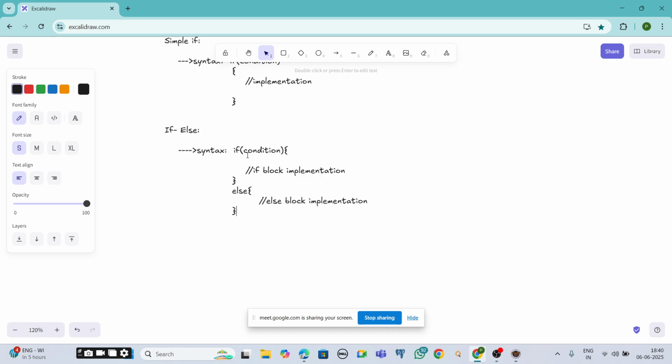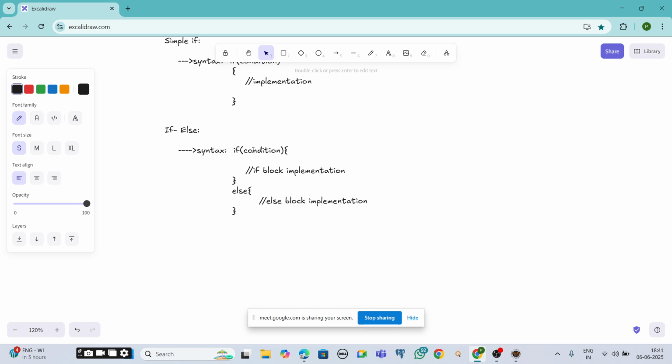Okay, so if you observe, the if is having a condition, but coming to the else, it is not having a condition. This else part, or we can say else block, is dependent on this if. Whether it needs to execute or not depends upon this if block. So if the condition is true here, then it will enter the if block and try to execute this implementation, and it will end up here only. So it won't go for the else part.